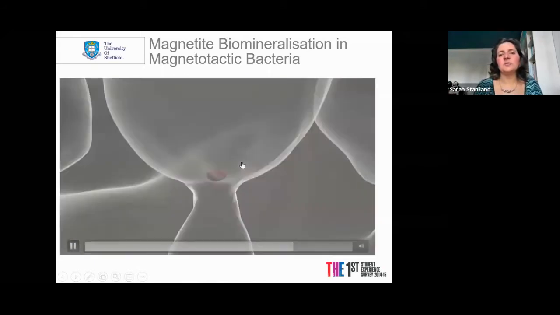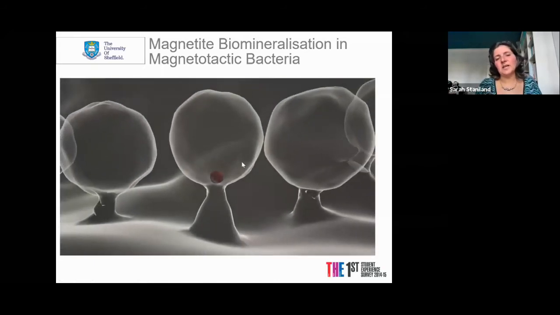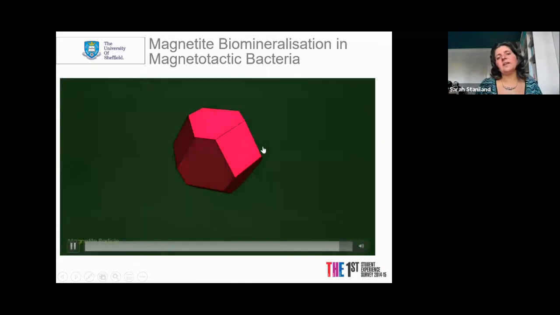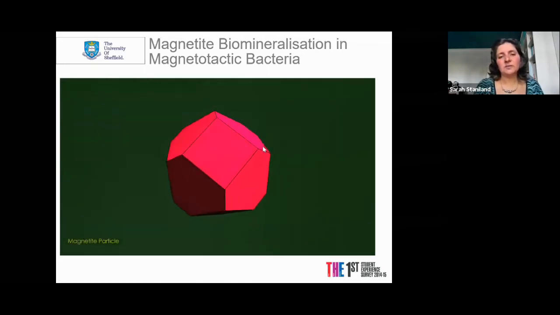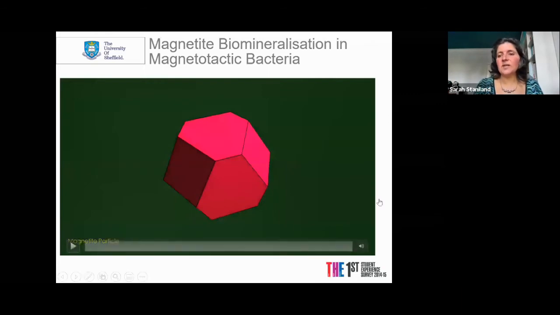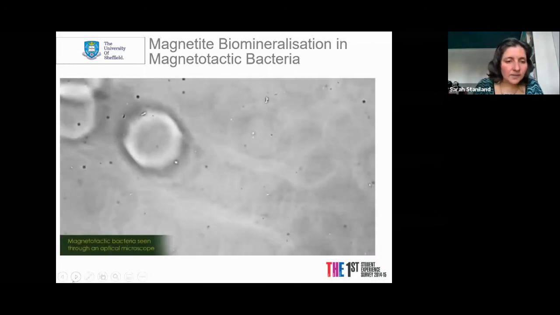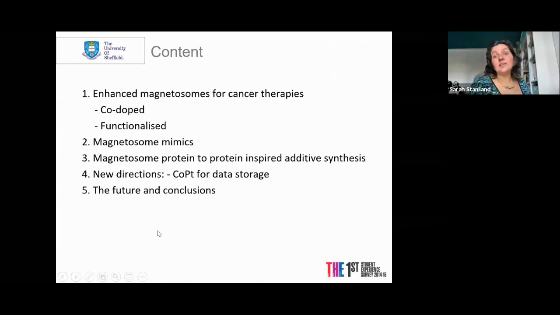and the red protein I've shown embedded in the membrane is a classic biomineralization protein that might form the site to nucleate the particle, or control its shape. There's a whole suite of biomineralization proteins in this membrane, and that makes a very particular size and shape of particle. This is the inspiration for me, because if these proteins can control the formation of exact particles, then that's ideal for our purposes.